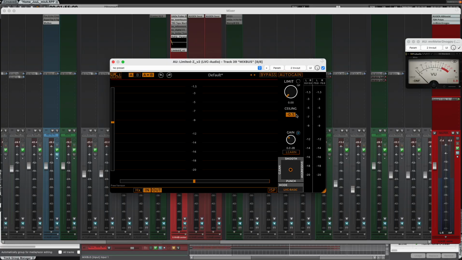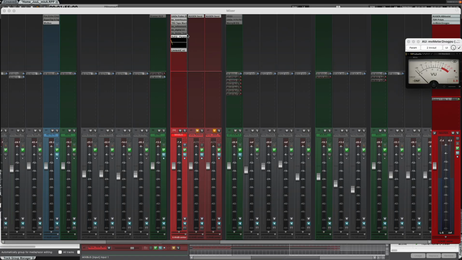Minus 0.5, that's okay. So then, as soon as we lock some of these in, we're going to try to do a couple of dBs just to mix through that and see what it will sound like whenever it goes for mastering.